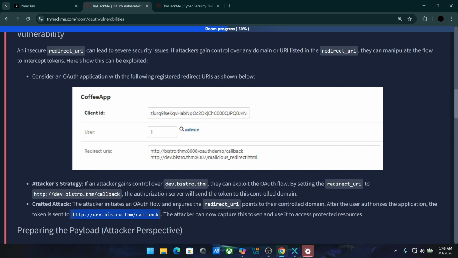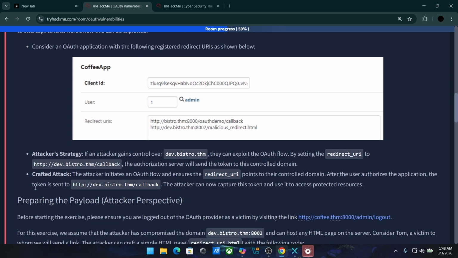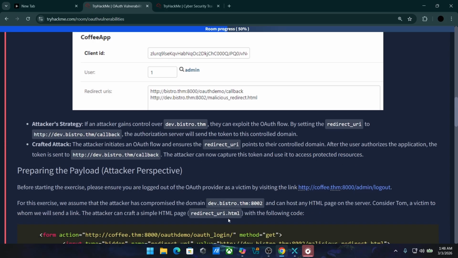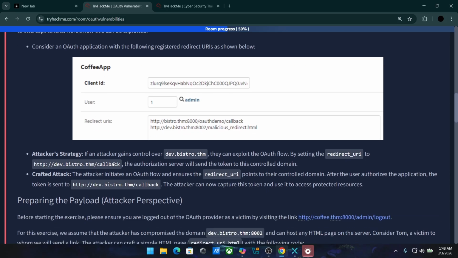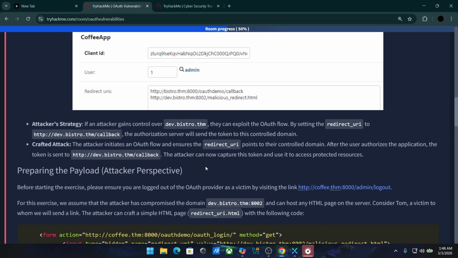The attacker gains access. The token is sent to this one. The attacker now captures this token and uses it to access the protected resources. Very handy, I guess. But you need to get access of this to do all this. It's not easy, that's for sure.